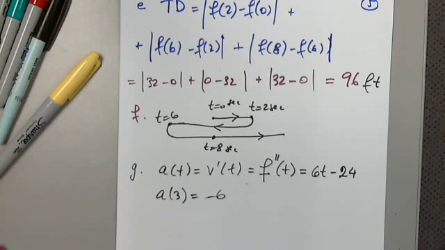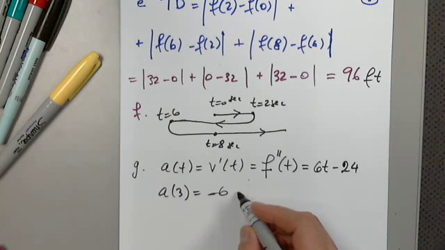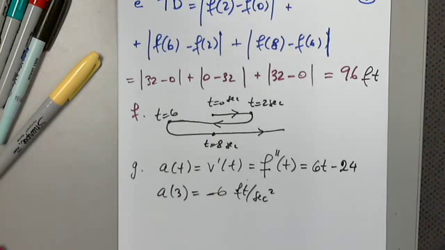Remember, the acceleration is the rate of change of velocity with respect to time. So the top is coming from the velocity and the bottom is coming from the time. So that's why the measurement unit is feet per second squared. Very good. It's feet per second, everything per second. That's why it's feet per second squared. Very good.